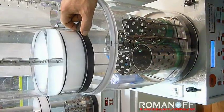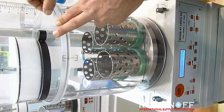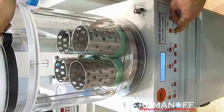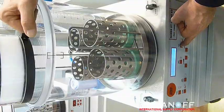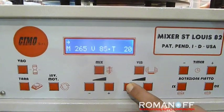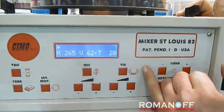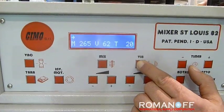Once the first flask has been filled I move to the next one, reopening the pouring tap until the second flask is filled, then closing again and moving to the third, and so on. Once all flasks are totally filled I start the vibration. The vibration intensity can be adjusted, from strong to a smooth level. Vibration here is only in the vertical direction. A couple of minutes of vibration will be enough. At the end of the vibration I stop and open the vacuum release.